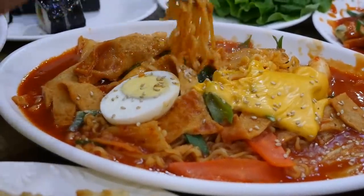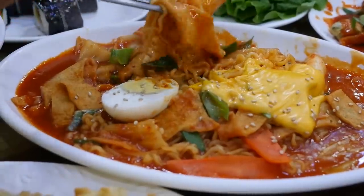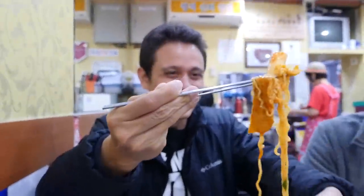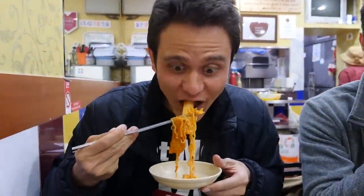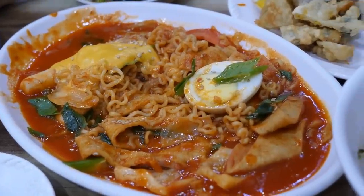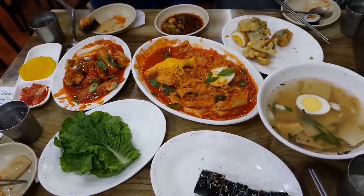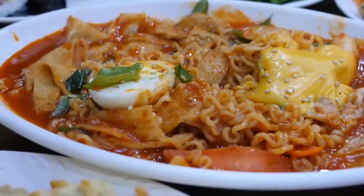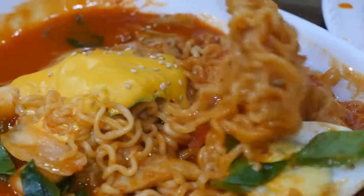For this one, you're supposed to grab some of the noodles with a rice cake and eat it all together in one — though that's tougher said than done because the noodles are slippery. That kind of tastes like Korean hamburger helper, or Korean macaroni and cheese from the box. That is definitely a Korean snack food — you've got those instant noodles and the chewy rice cake, all submerged in a sweet chili paste, with that extra piece of cheese on top and a little bit of a leek flavor as well. That is a very interesting dish.